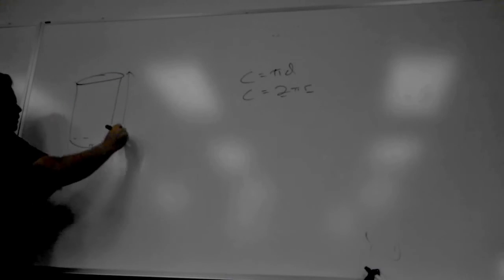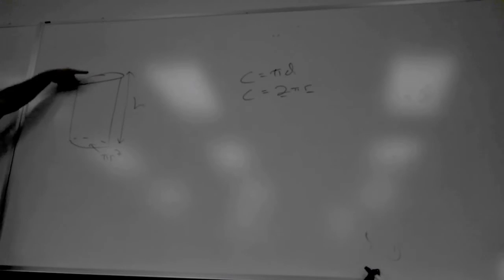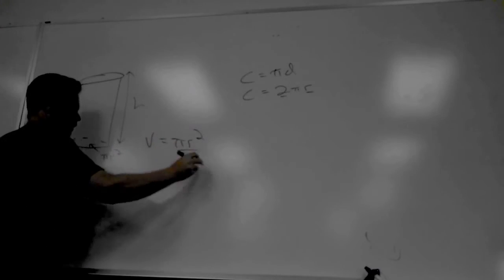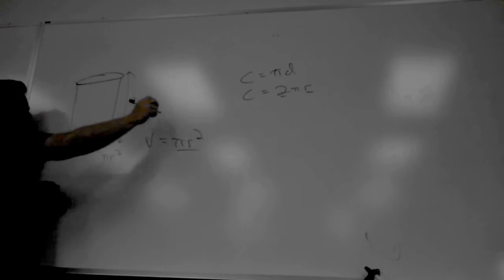And this is height h. So how many circles do I have stacked up? I got h of them, don't I? Do you guys kind of see what I'm saying? If I have a penny, and I know its area is pi r squared, and I stack so many pennies up, what's the total volume I just went through? Pi r squared times the number of pennies. So the volume of the cylinder is the circles times how many there are. That's why it's pi r squared h.